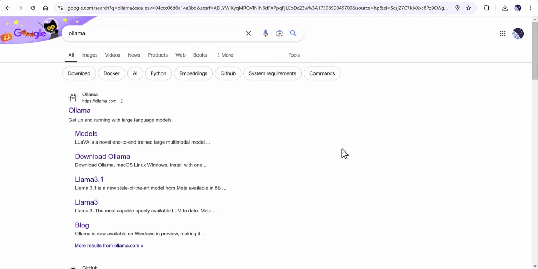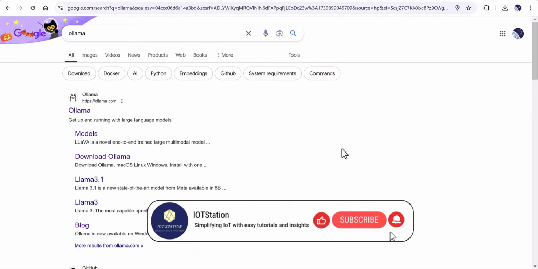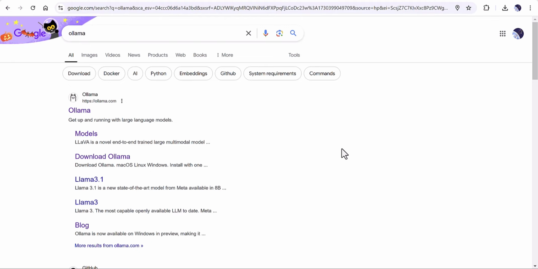In this tutorial, I would like to talk about AI. As you know, there are many AI tools available in the market, and most of them need an internet connection to their server, and sometimes the customization of those AI is a little bit complex, or sometimes it's not free and you need to pay for it.